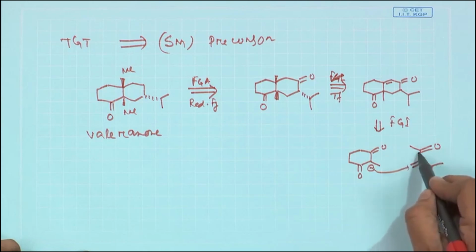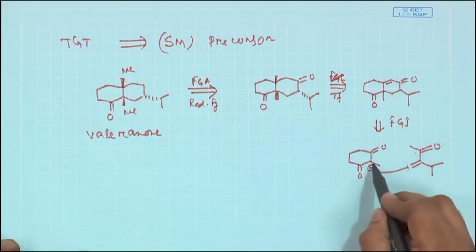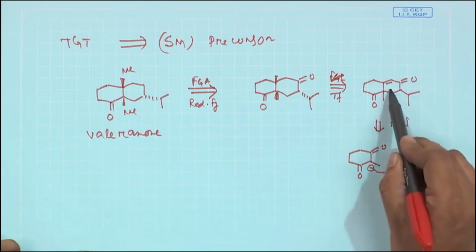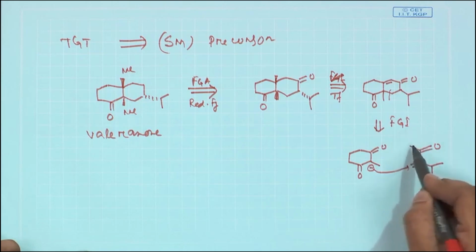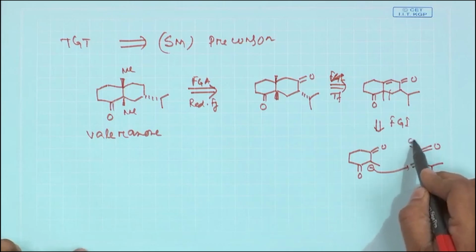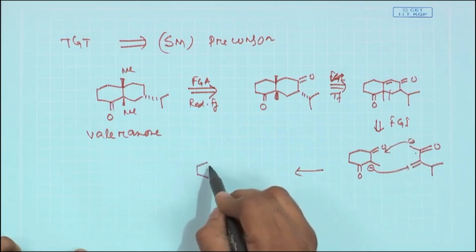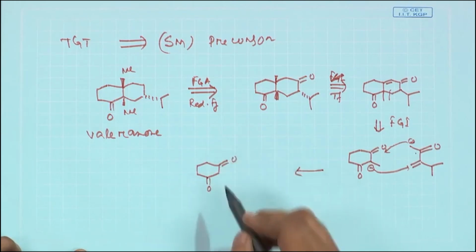Now, this will generate a negative charge here. So, this initial Michael takes place, and this carbon carbon bond will be forming here. Now, you have another COMe here. So, in the reaction medium if you have a base, this can undergo an aldol Michael reaction. So, try to formulate the mechanism which will allow this particular transformation.